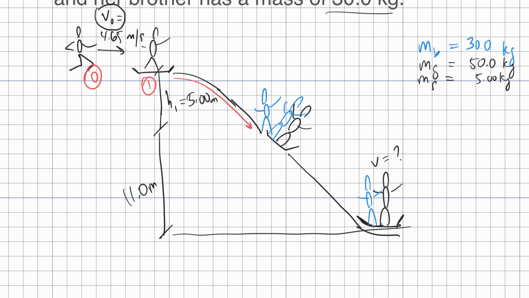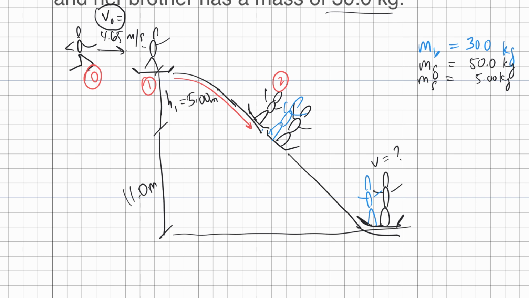And so there's going to be her. Let me get rid of Greg, who's waiting there. We don't care about him waiting there. I mean, I guess we kind of do, but here she is the moment before Greg jumps on. Or, sorry, I keep thinking of him as Greg, Gayle. I keep thinking of the brother as Greg. I don't know why. But right before the brother jumps on, she has some speed.